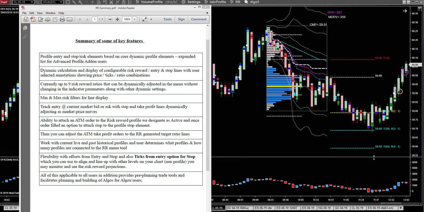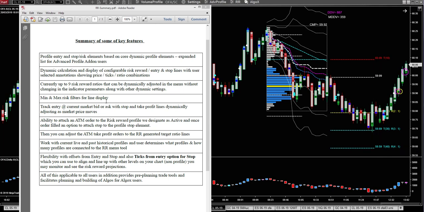So you can see here down on the chart for oil, an example of a sell at 1 tick in front of the VWAP, which is the magenta. The risk is 1 tick behind the DWAP, which is the cyan. The projected take profits are set at and showing 2 to 1, 3 to 1, 4 to 1. So you'll see the annotations having price, the number of ticks, and the risk reward ratio. In the volume profile settings, you can configure which of these elements you want to see in any combination.